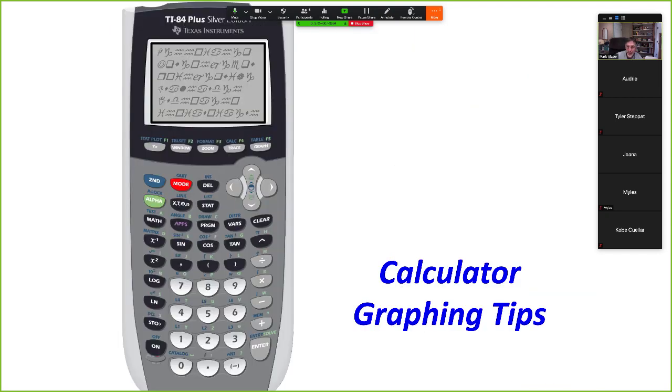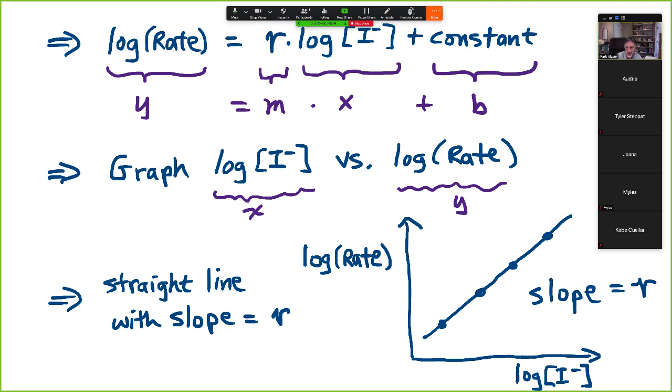And I made a little video, which already is posted on the website, of how to do this kind of graphing on your calculator. But oh, and actually, I'll just go back. So any questions on the gist of what's happened up to now? We're looking at the rate law. We took the log of both sides. We did some rearranging, and we found that if we graph particular things, log of rate versus log of I minus, we'll get a straight line which will let us determine from its slope this exponent for I minus in the rate law, which is the heart of what we're trying to find. Did that sort of make sense or questions at this point?